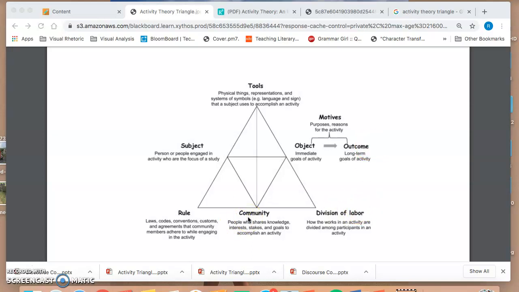So you want to review this PowerPoint that I'm about to show you, but first make sure you access the triangle as well that I've provided so that you have a nice visual and the definitions of each component of the triangle. A lot of times when people see the triangle, it looks intimidating, but activity theory is actually really fun to learn about, and it's not quite too different from John Swales's theory of discourse community. So this lecture is a quick PowerPoint that's going to discuss what each one of these components mean.